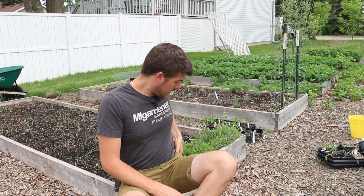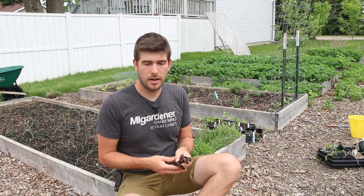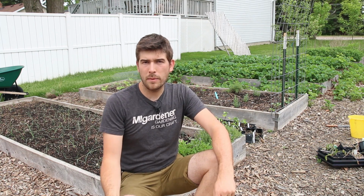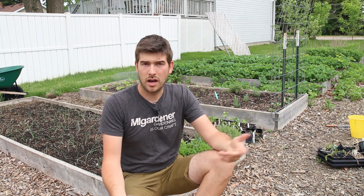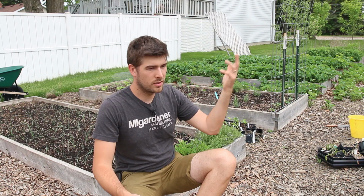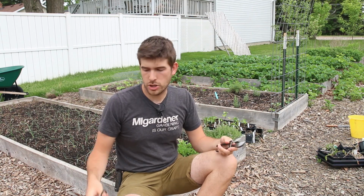Oh, and really quick, by the way, a lot of you ask what I use when it comes to pruning shears and tools. So anytime I am pruning, I like to use scissors. Scissors are a great way to prune because a lot of the stuff you're pruning is soft-wooded plant material. It might be basil, or the tops of thyme, or a little bit of sage or something like that. I'm just throwing out examples. All of that's pretty soft, and it's soft-wooded, so I can get through it with scissors without much trouble.